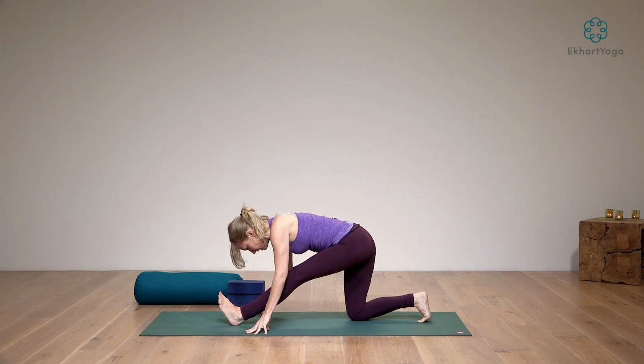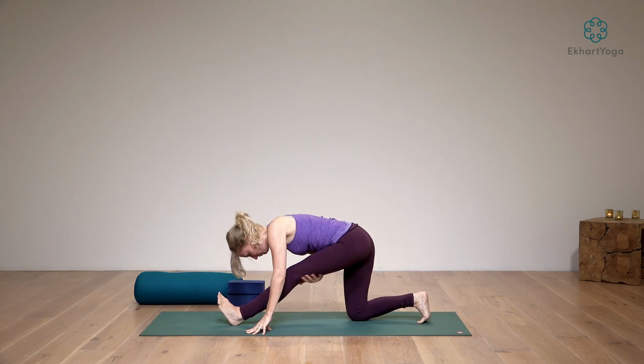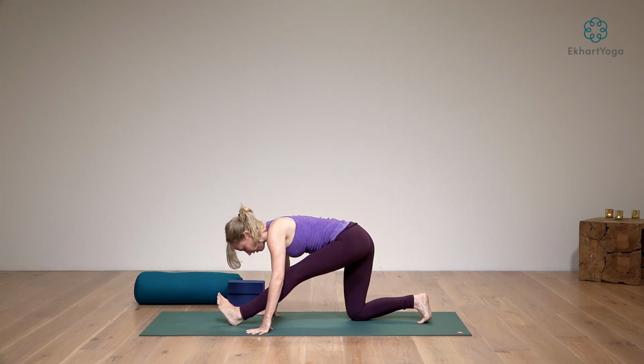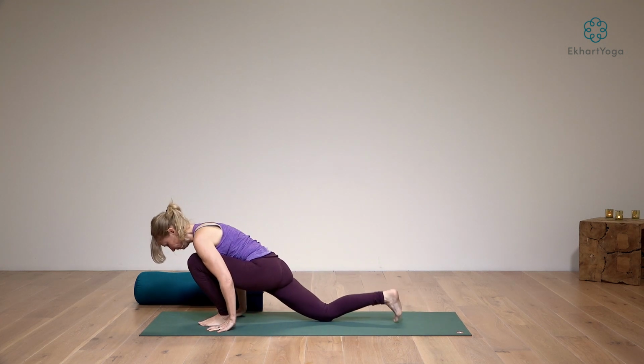Remember, you can be on bricks here, you can be up high, you can be down here. It doesn't matter. What matters is that you feel the back of the leg opening and stretching. Nothing too strong. Okay. Come back to downward dog.